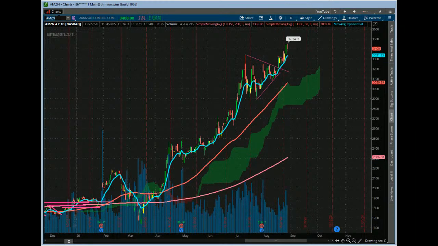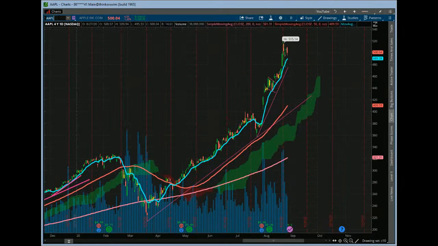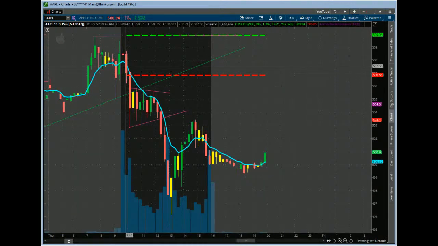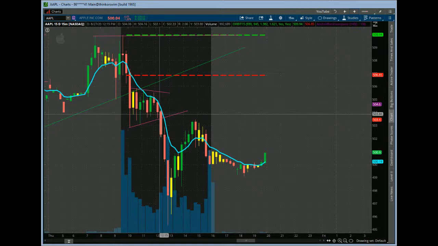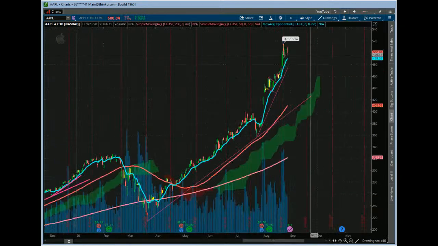And then Apple, let's take a look. So Apple, nasty candle there today, guys. Bearish engulfing candle. Not quite at the top of a range, so it's not a true bearish engulfing reversal, but the candle is engulfing right here, and it had some nasty pullbacks today. In fact, it was one of the big ones to break down when we were shorting SPY today. But a beautiful triangle right here, a nice triangle breakdown with increased volume, and just a great follow through to the downside on the short side today.